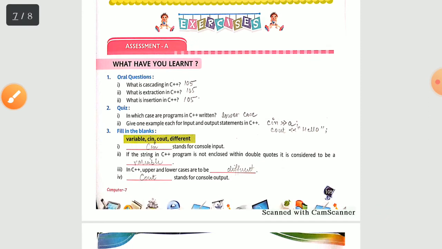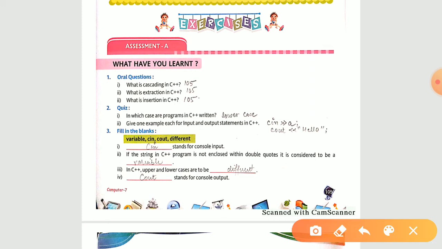Now, coming towards the second one, first point you see, in which case are the programs in C++ written? Firstly, from the question you write down, programs in C++ are written, यहाँ पर लिख देना, are written in lower case. Okay, programs in C++ are written in lower case.